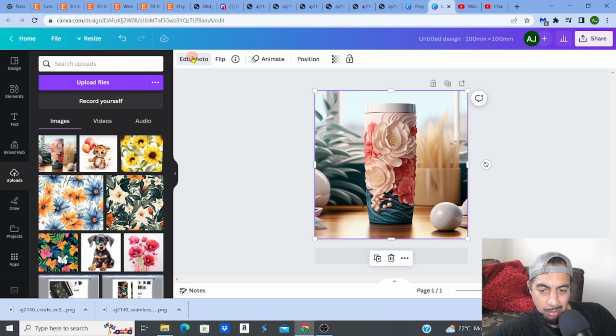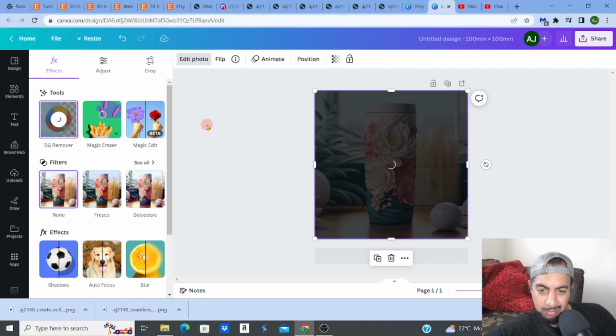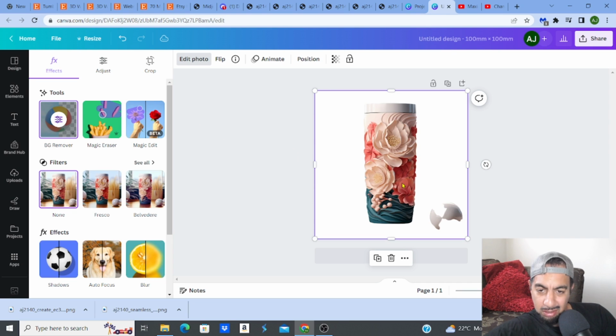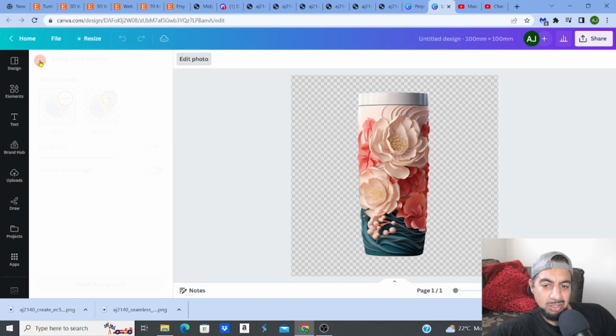I'll just show you a couple of things. Remove background. Let's have a look. All right, there you go. Pretty much clean. Just need to adjust a bit more. I just need to erase that. There's something that's left on here, which is this. I'm just going to erase this, right? Just quickly. Done. Go back. Should be gone by now.